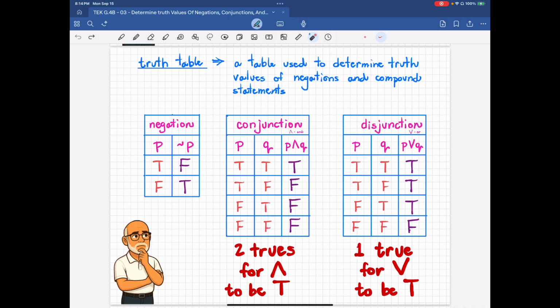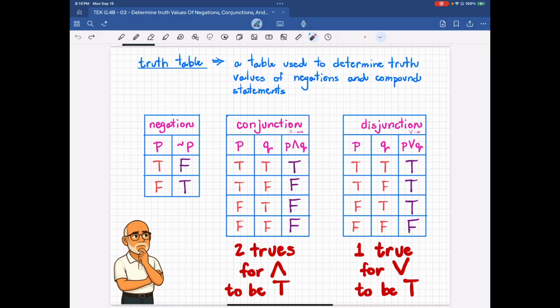So let's look at negation first. I have one statement and that statement is P, okay? So if I'm going to do a negation of that, I'm going to do not P in my next column. So looking at this, I know that P could be true or P could be false. So therefore, if I'm going to try and figure out what not P is, I'm going to look here and see that not P would be the opposite of true, which would be false, and not P would be the opposite of false on this row, which would make it true. So not P is the opposite of the truth values for P.